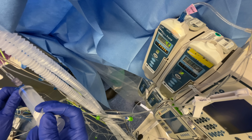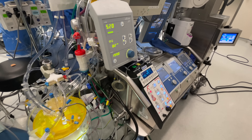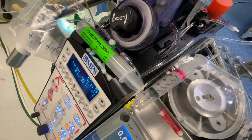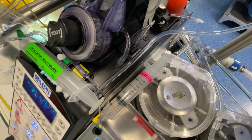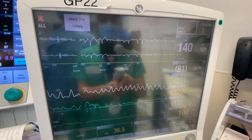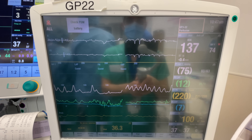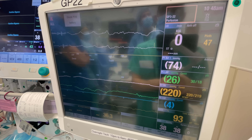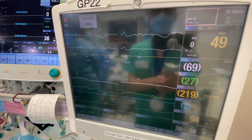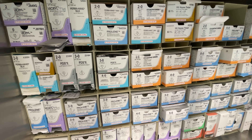Once heparinized, we go on to cardiopulmonary bypass with the heart-lung machine. In order to stop the heart so it can be operated on, a solution known as cardioplegia is routed through the heart. Cardioplegia contains large amounts of potassium, which is ultimately responsible for arresting the heart. The EKG actually shows the heart slowing down and then finally stopping. At this point, the surgeons start to graft the harvested blood vessels onto the heart to bypass the diseased coronary arteries.